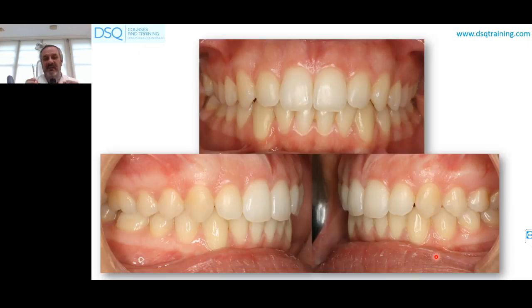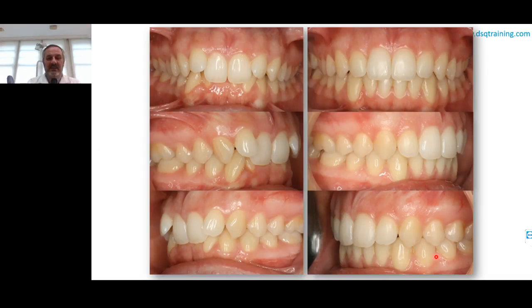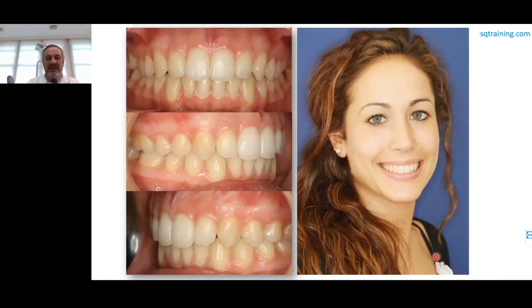and finish the treatment with straight wire friction brackets in the upper and the lower, and you can see the excellent result of the patient. Now the patient is very happy, without pain in the retrodiscal area, with a very good occlusion and with very good periodontal health. I think this is the idea. Successful.